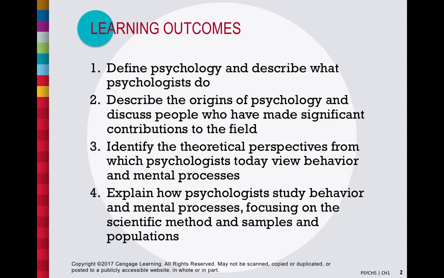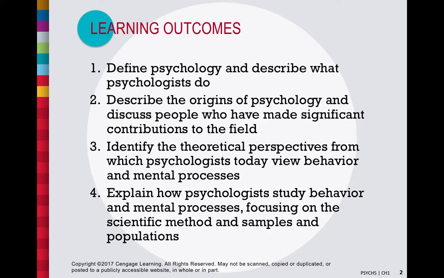So at the beginning of every chapter, I'm also going to be getting you acclimated to the Rathus text. At the beginning of every chapter, there's also learning outcomes. So by the end of this chapter, this is what should happen as far as your learning about psychology. You should be able to define what psychology is and describe what psychologists do.